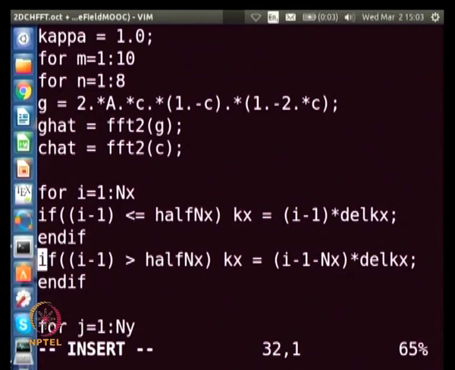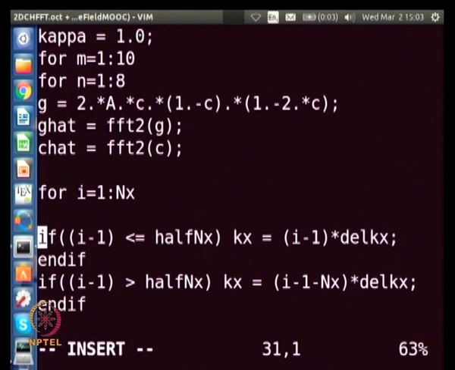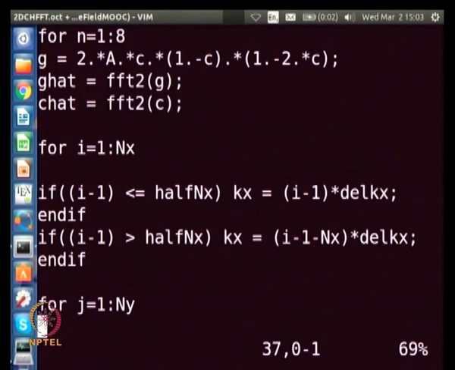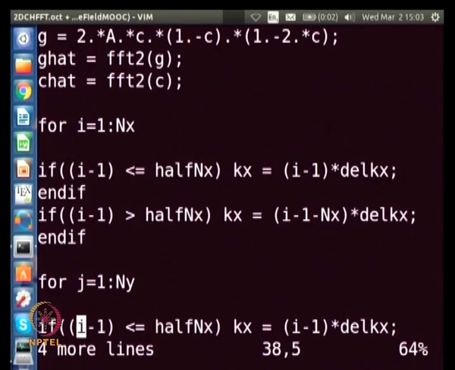Okay. So, we are going to repeat the same thing for the y loop also. If j minus 1 is less than or equal to half ny, then ky is equal to (j minus 1) times del ky, and otherwise ky is (j minus 1 minus ny) times del ky.